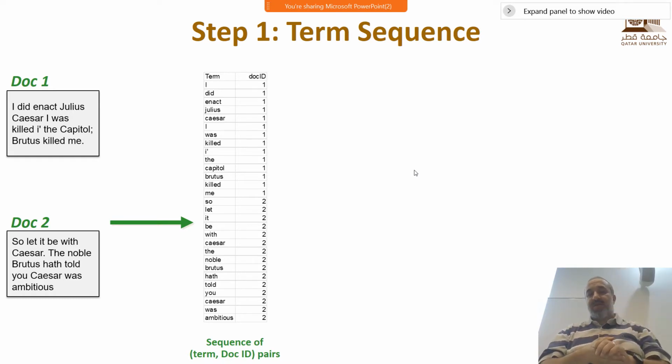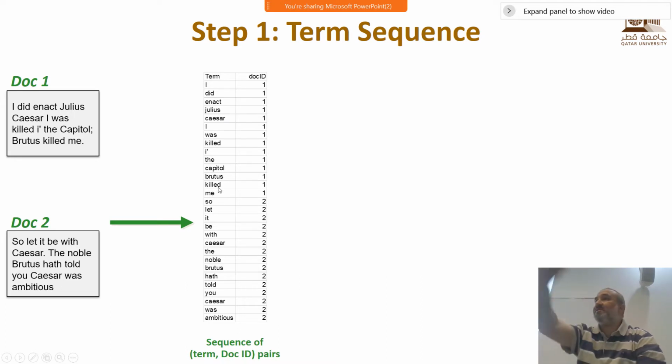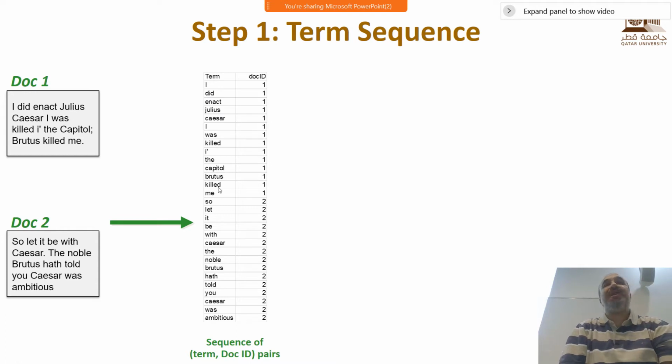We assume that we have this stream. Out of this stream, for every document, that's step one in indexing, we will get what we call a term sequence. We have a sequence of term and document ID. We repeat for every term the ID of the document in which that term appeared. Let's say that we have two documents in this collection, document 1 and document 2. We process document 1 first. This is the terms stream out of the pre-processing. You see, for example, there are words that are repeated.